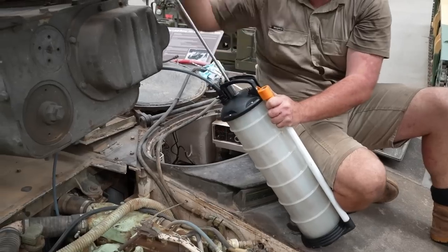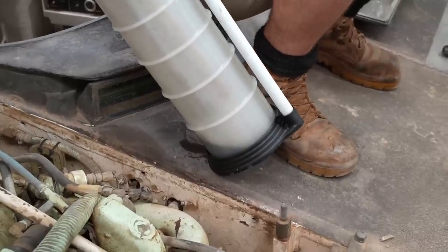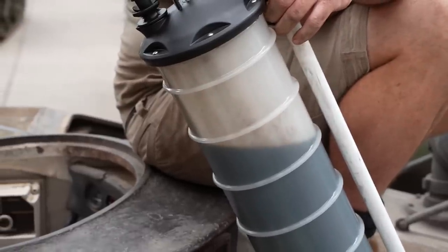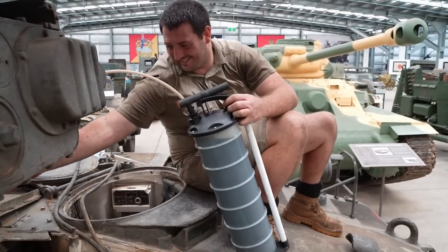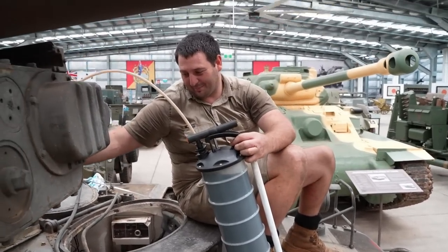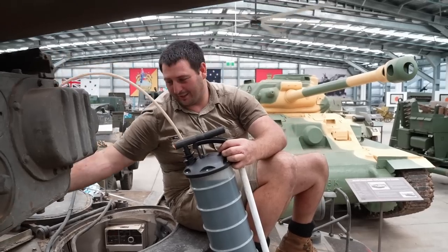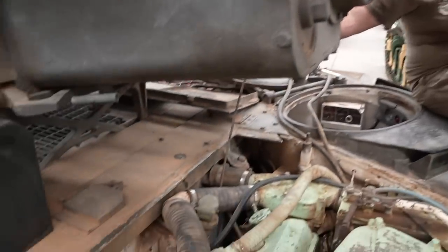The engine oil has been heavily contaminated with diesel, and we're not quite sure how this has happened. The sump is also over full. Rob uses this vacuum to pump out as much oil as he can before dropping the bung under the vehicle. How many of these do you reckon you'll fill up? Out of the top here, probably two or three before we look at taking the bung out the bottom. It is just so overfull.